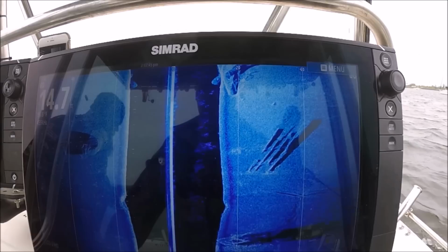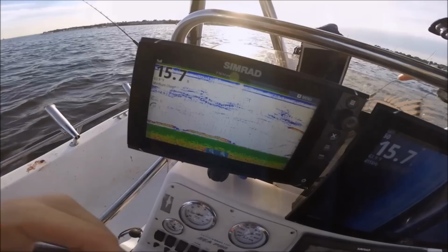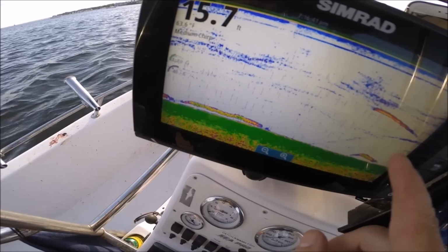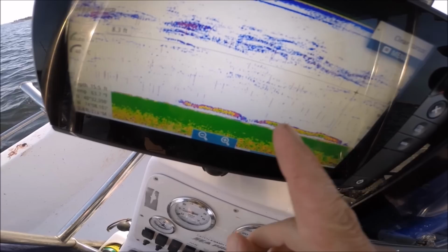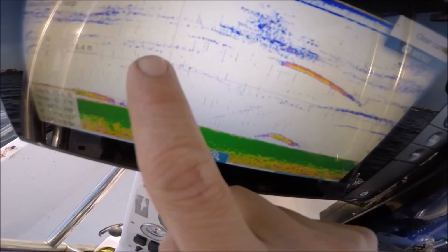That's something else. All right, we're chumming here, and this is what striped bass look like when they're sitting in a chum slick. They look like long worms on the bottom. This is Eric dropping chum down. It's sinking. You can see how they look like long worms because they're continually being marked by the machine and showing the history over and over again. That's why it looks so long. But that's the difference between a striped bass sitting there versus a small bluefish or baitfish.